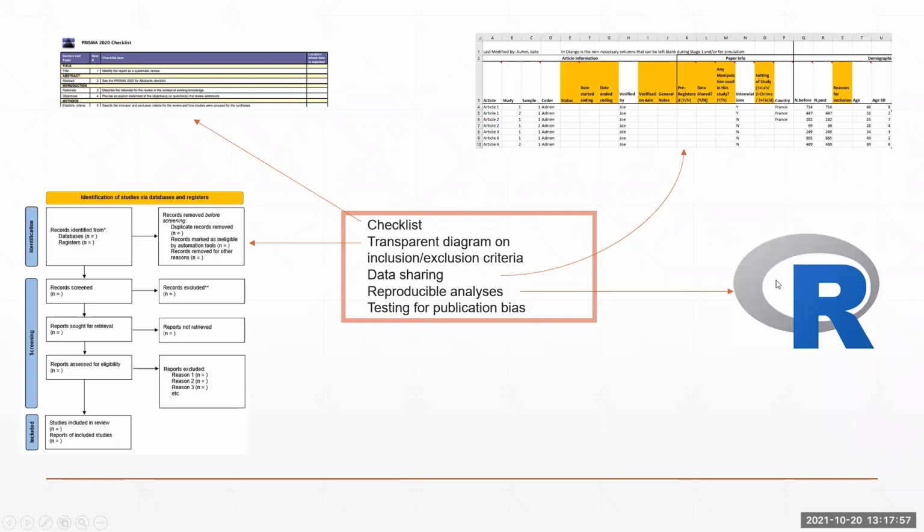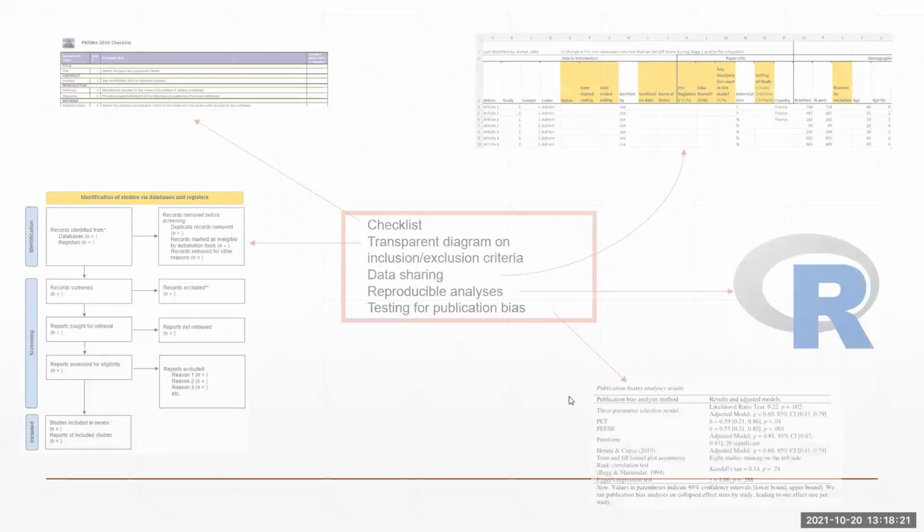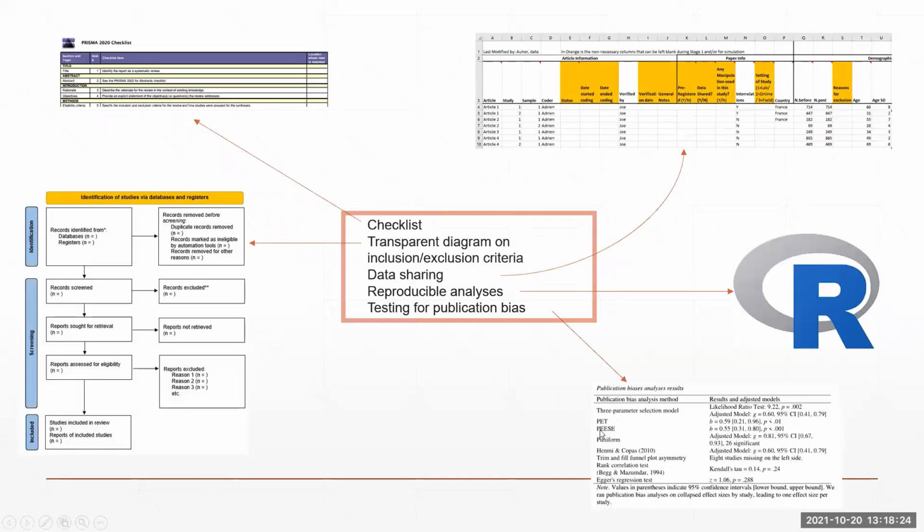Reproducible analysis. So if you don't change anything in line 3, the R code works perfectly. But if you change anything in this line 3, you have to adjust the R code to what you changed. So just be careful about it. And testing for publication bias. The R code automatically produces the results of the publication bias analysis, for the methods: the 3-parameter selection model, the PET-PEESE, the p-uniform, the trim and fill, etc. So you just need to change the results here with what you found. This is very easy.